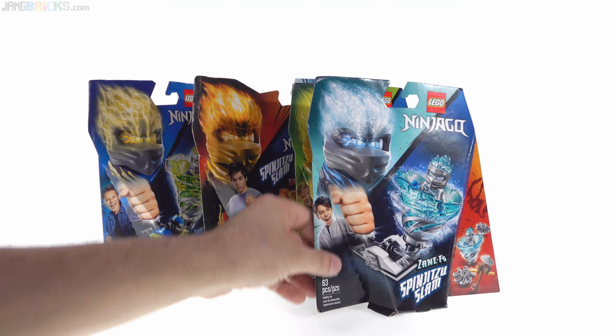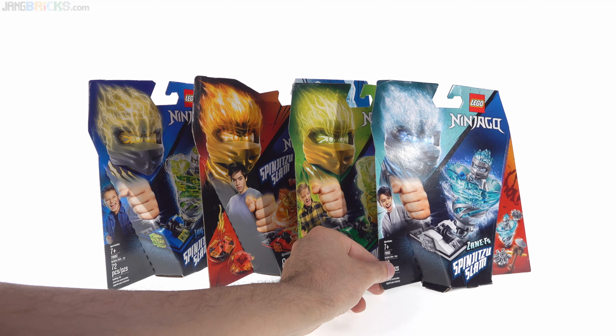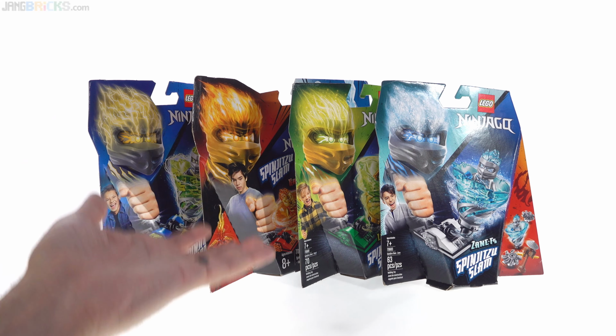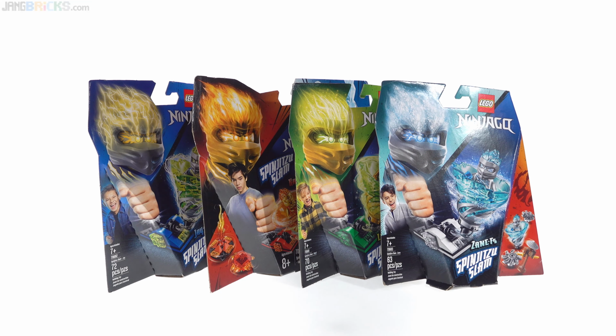So overall, I think that these are kind of a win. I'm happy with them in general. It's too bad that we don't get Cole and Nia here, but I am assuming the reason for that is that Cole and Nia just don't sell very well.